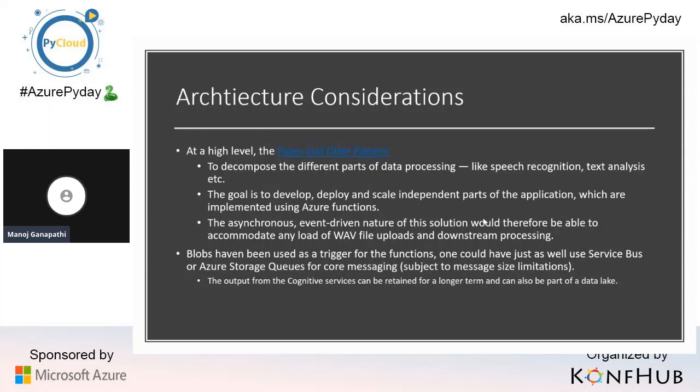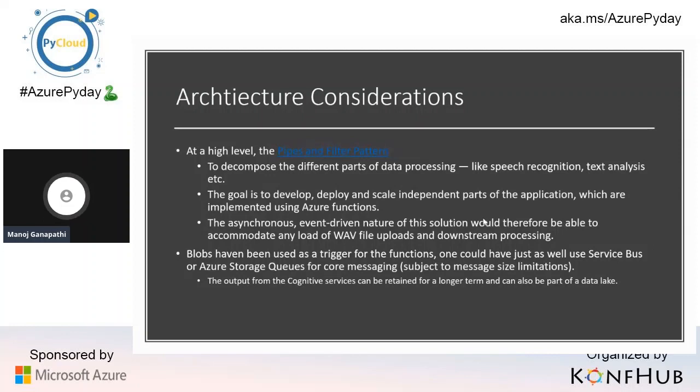Functions are very powerful, and I'll show you how easy it is to plug in multiple inputs and outputs. You don't really have to write a lot of code. That's the beauty of functions. It's event based and asynchronous. So all of this that I showed you is not synchronous, it's asynchronous, and therefore can scale to any extent. Tomorrow, if you were to take my solution and have millions of wave files pumped in, it'll just work, because the nature of this is event driven and asynchronous. The messaging happens through blob containers, with each unit of work done by a function, which is basically transcription or text analytics.